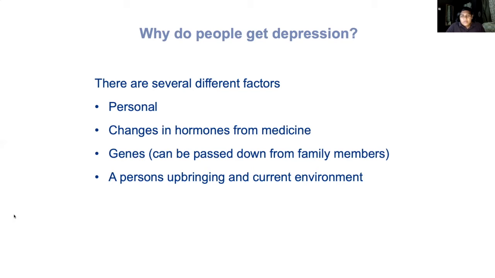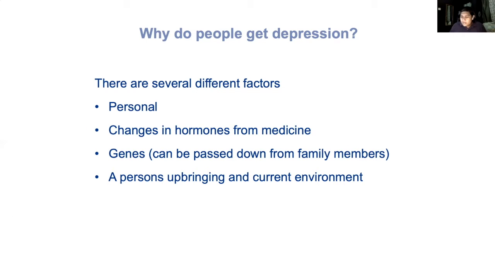Some people who, let's say, their parents have depression, they're more at risk of getting depression because it'll be in their genetics. However, having a parent or a close relative with depression doesn't mean that you automatically have the same experience. Life circumstances and other personal factors are still likely to play a huge influence.